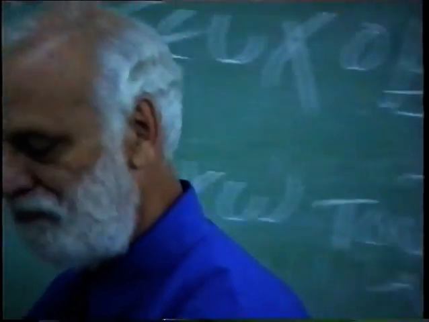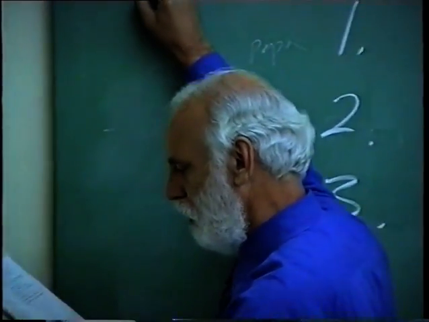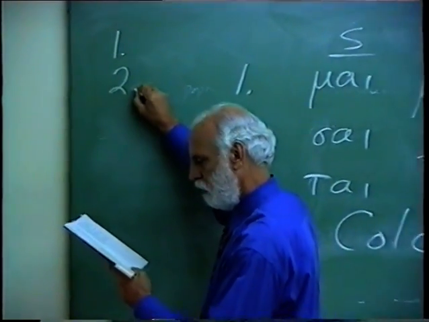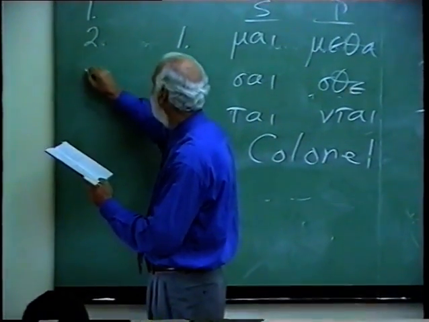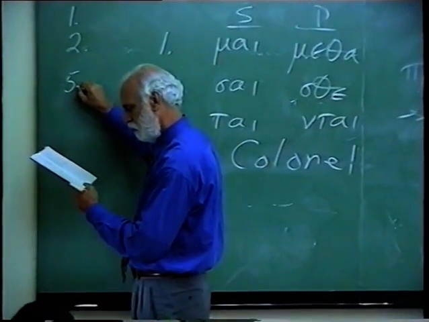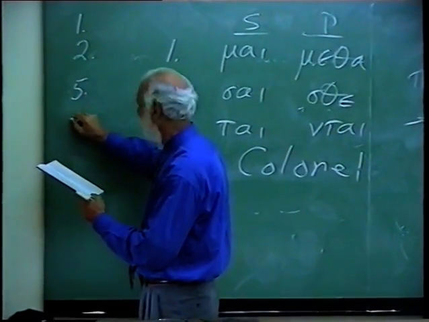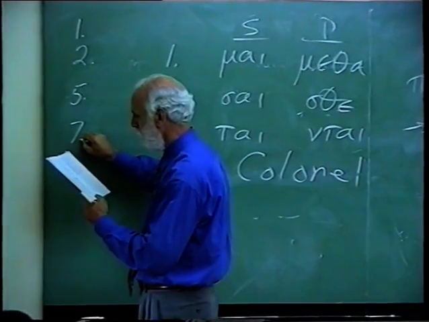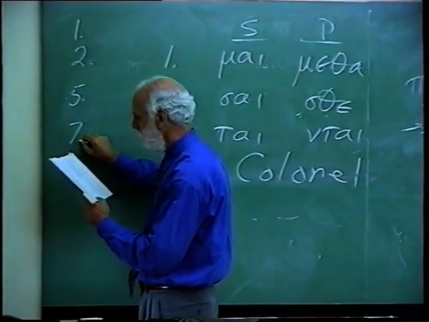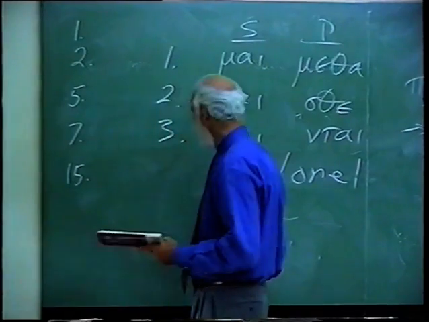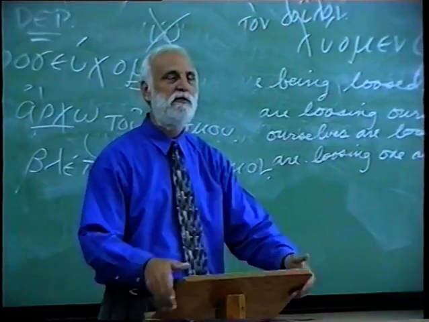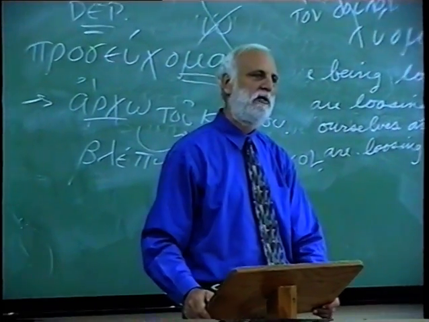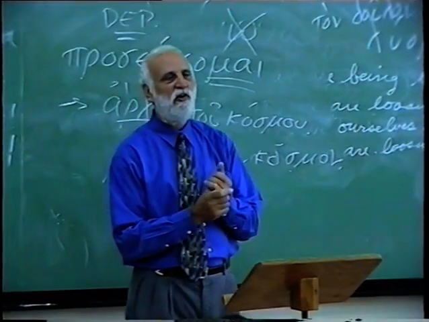All right, now, here are the ones I want you to work on. Number 1, number 2, number 5, number 7, and number 15. Numbers 1, 2, 5, 7, and 15. Take about 15 minutes, if you will, to work on this, and then we'll look at them on the board together. Thank you.